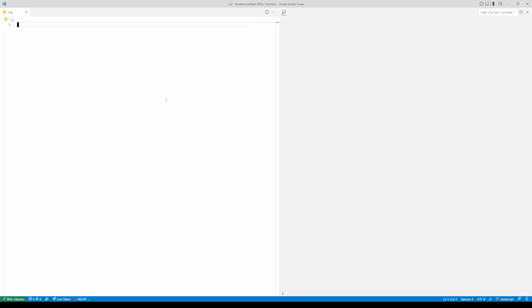Just to start off, let me give an example of why we might want to use this pattern. Let's imagine we have a module called counter. What this does is it keeps track of a count and allows us to increment that count.